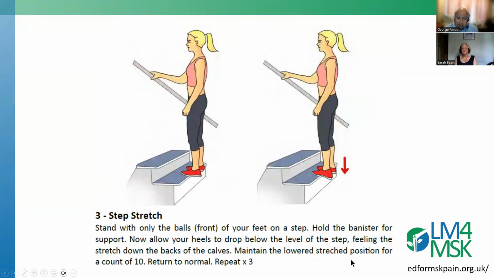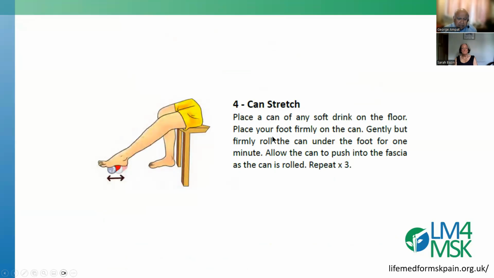The third exercise is a step stretch. So you'll need a banister and you should stand on the bottom step. Only keep the front of the foot on the step. The heel should be free. And while holding on to the banister, allow the heel to go down, depress the heel down, and that will also stretch the plantar fascia. Again, hold it for a count of 10 and then return to normal. Repeat 3 times. The fourth one is a can stretch.